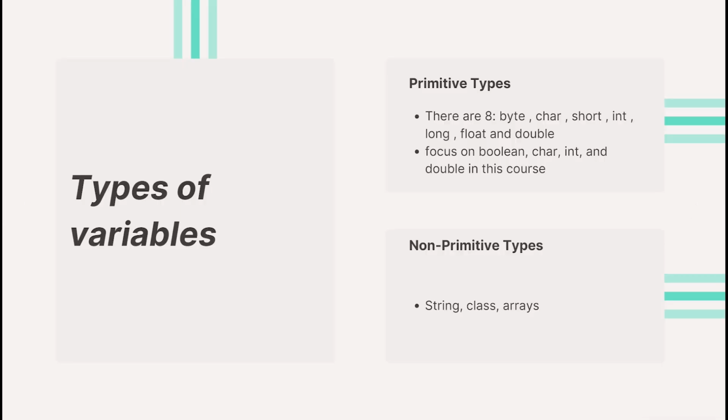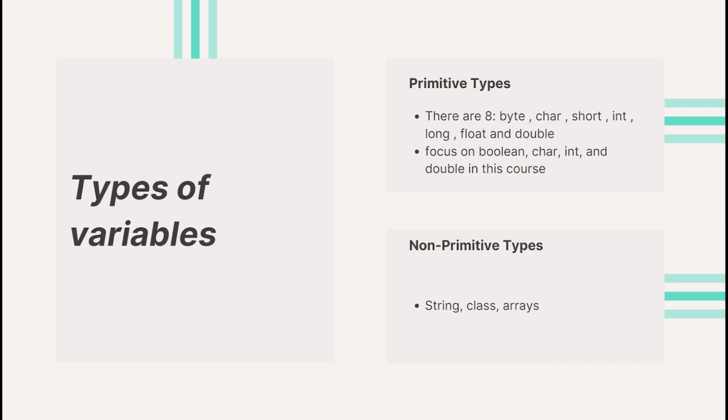In our last lesson, we explained briefly what variables are. So we have two different types of variables, primitive types and non-primitive types. The primitive types include byte, short, int, long, float, double, boolean, and char. So what's the difference between all of these different types of variables? Byte, short, int, and long all store whole numbers, but each has a different size. The larger the size, the larger the number that they can store. These ones are 1, 2, 4, and 8 bytes in size respectively.